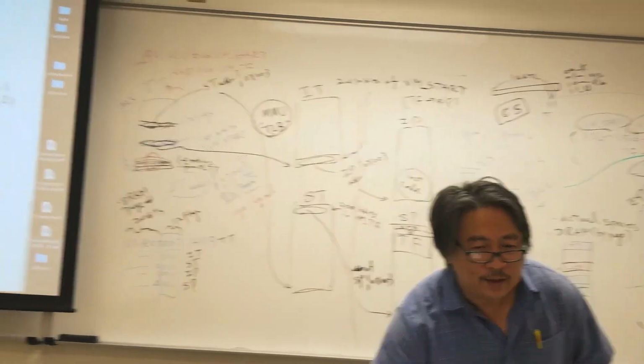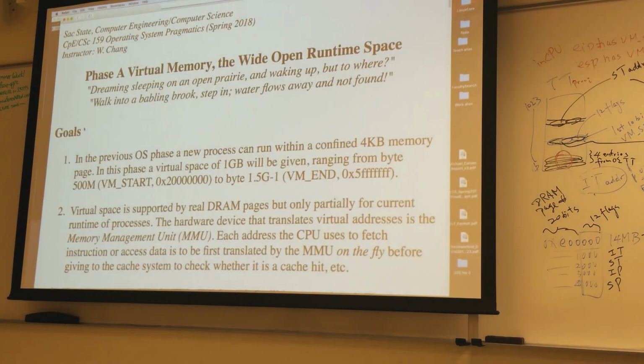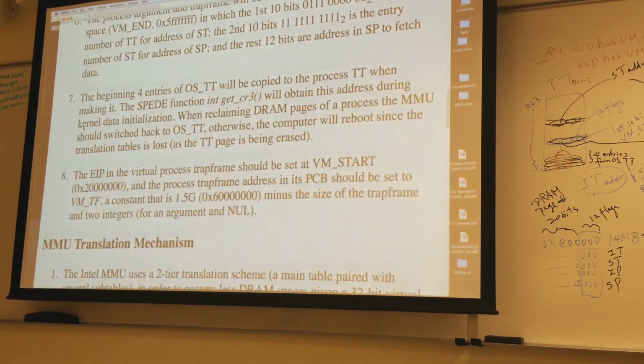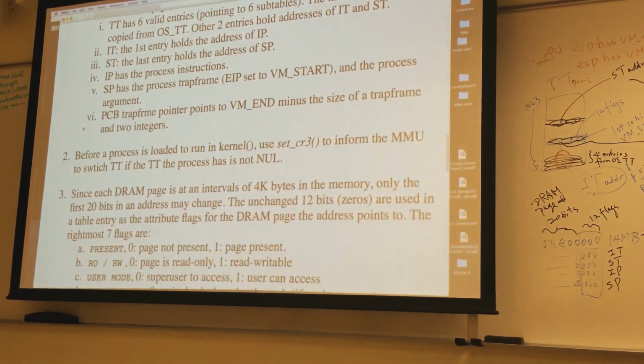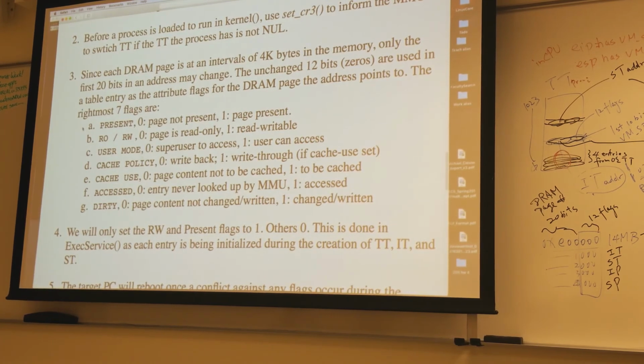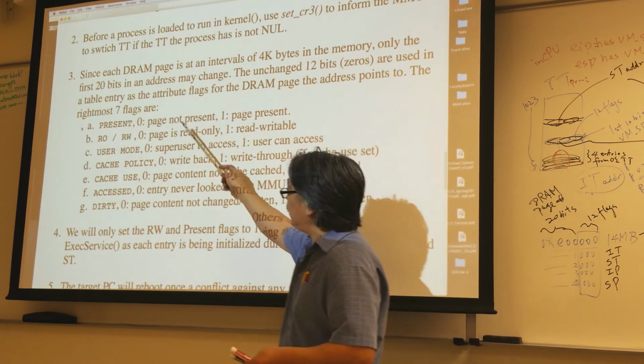What about other flags? All right, just give me 1 more minute. I have the writing here. You can take a look at the flags. There are 7 flags that are meaningful. We're not doing all of these. We just do the first 2 flags.